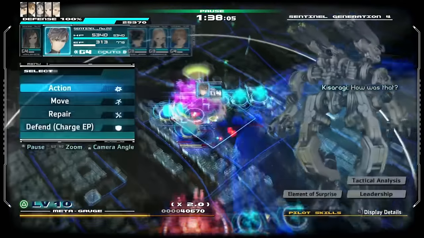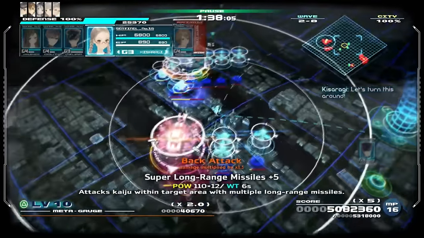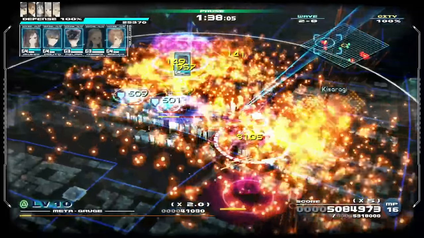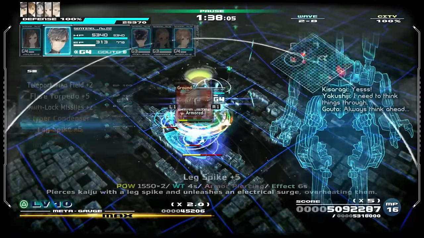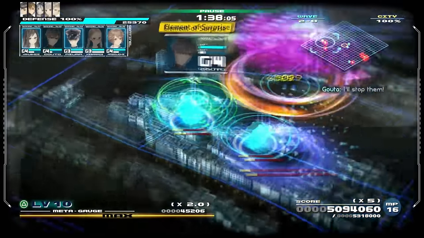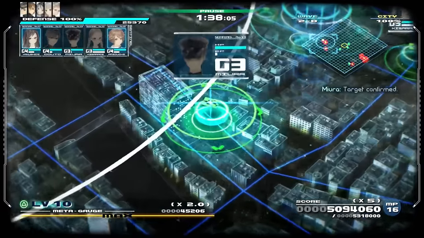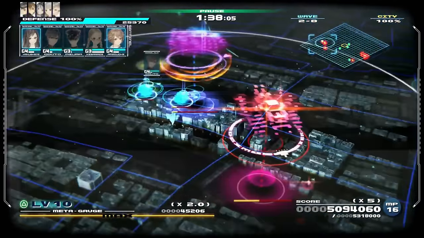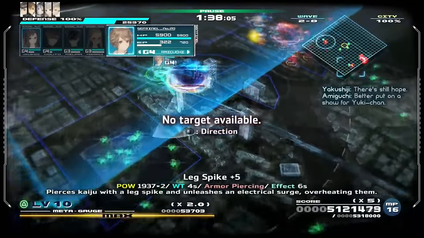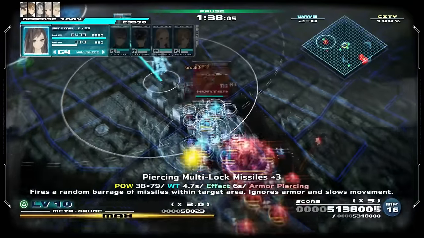And then, instant team cooldown. And then, super long range missiles again. Boom. Gota gets leg spike on this dude right here. Dead. Good. Stay calm. Sorry, super large missile again. Woohoo! Leg spike on this guy down here. Bingo. Piercing multi-lock on missiles.